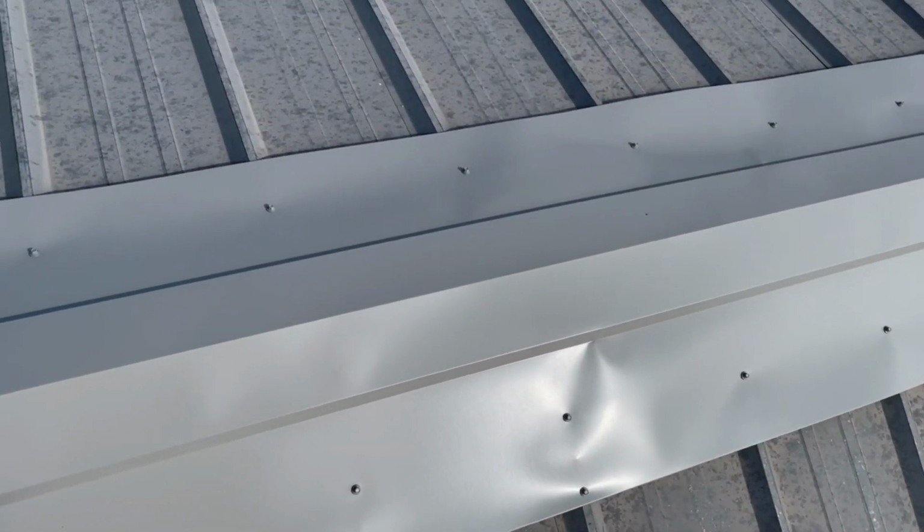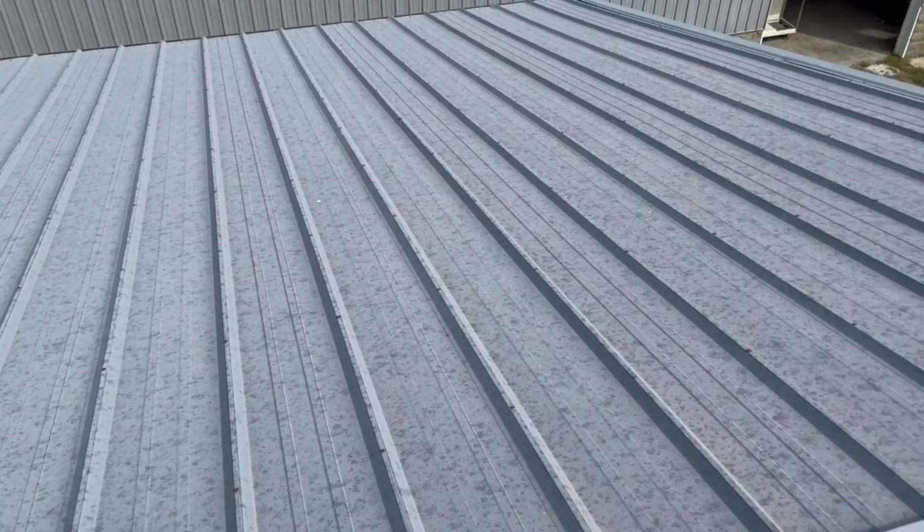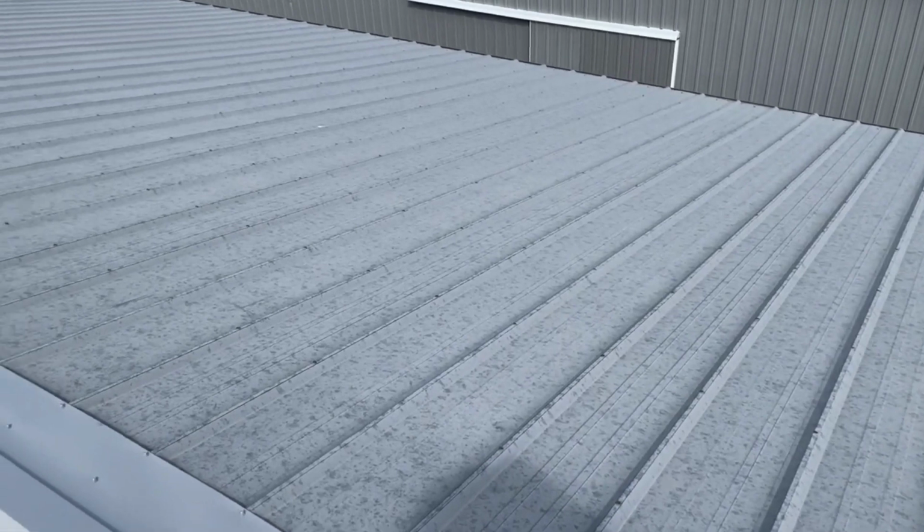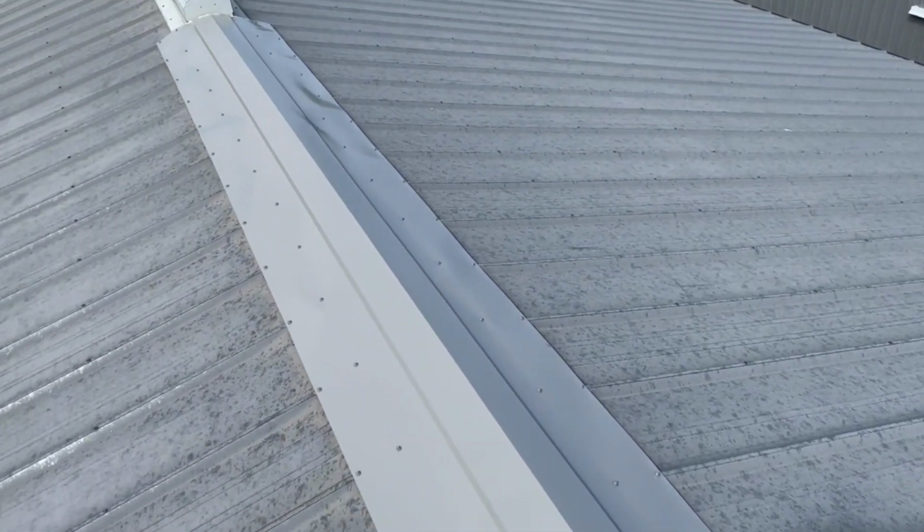So I also had some nails loosening up on the roof. So I've been going over, seeing on some of the edges where it's getting loose, and fixing that while I'm up here.